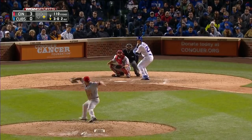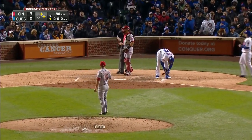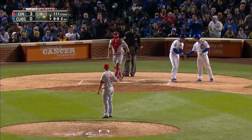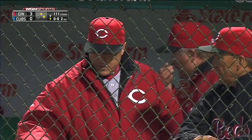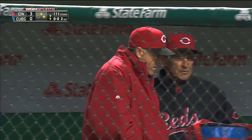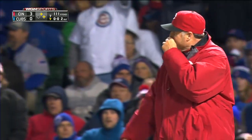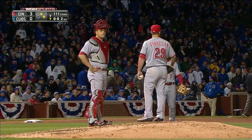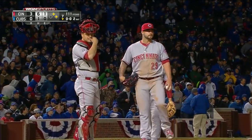Ross a short lead, 2 down, 7th inning. Ball 4 to Caesar. The tying run will be at the plate. And let's see if Brian Price is going to make a change. We would certainly anticipate him doing so. Mesoraco again buying some more time with a slow stroll out to the mound. Here comes Price. Finnegan pitched a magnificent game here tonight. He will leave having given up only one hit in 6 2/3.